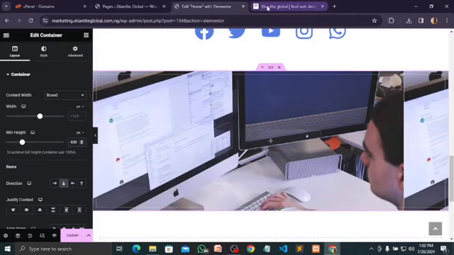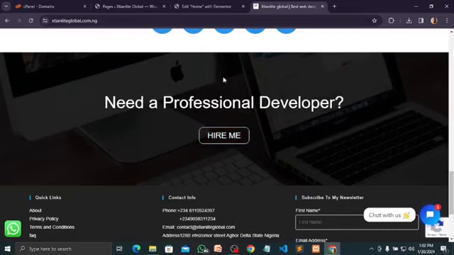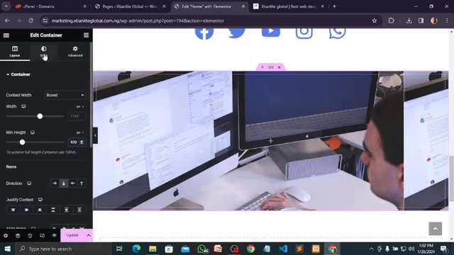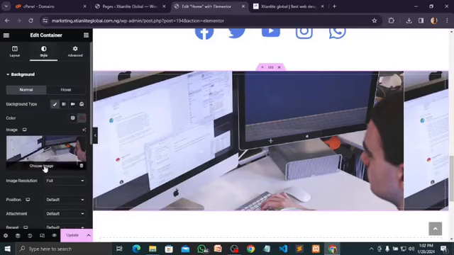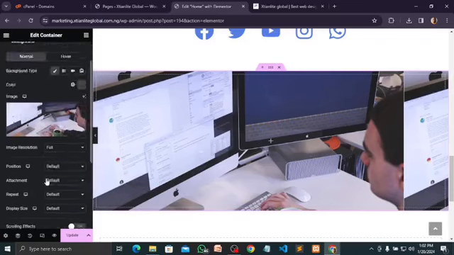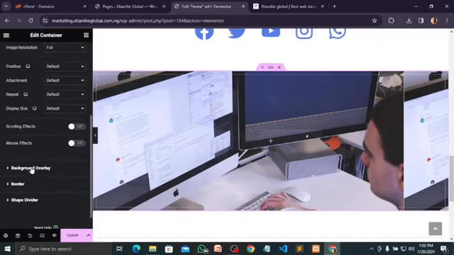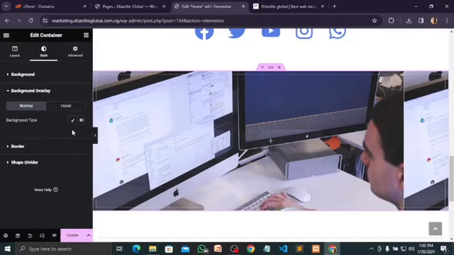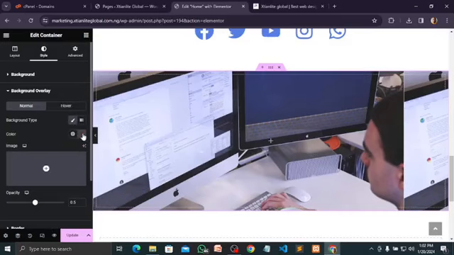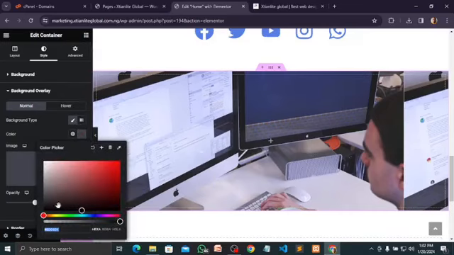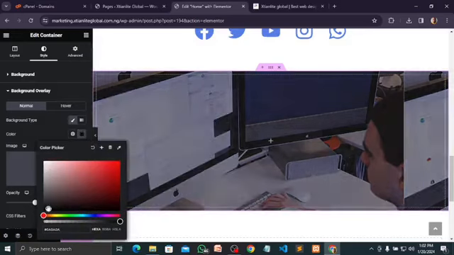If you also take a very good look at it, you can see that we have a background image and a background color, that is the background overlay. So let me add a background overlay to this image. To do that, go to your style once more, then go to this background overlay, click on it. Then select classic, that is the background type, then choose color. I want to make it black. So let me select black.